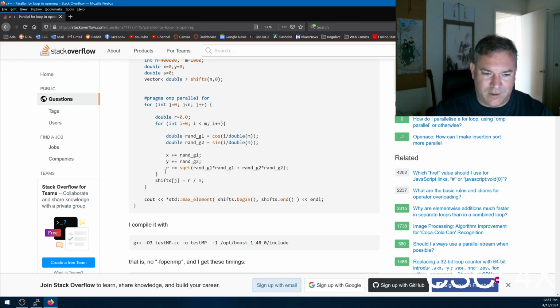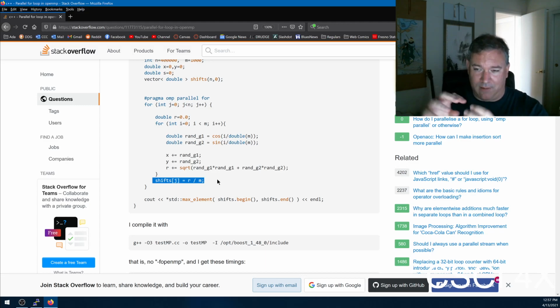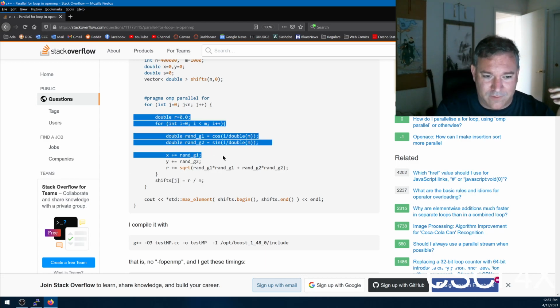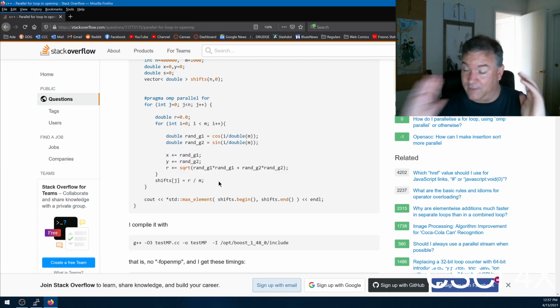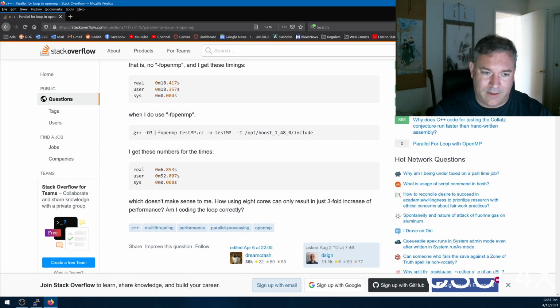But if you have a situation like this where you've got an array and each part of the array has completely independent code from each other, then OpenMP will just split this across n processors. Sometimes each element of the array depends on the previous element, and then you can't parallelize it. But here each chunk is independent. You just compile your code like that, and there you go. It's now parallelized. Cool.